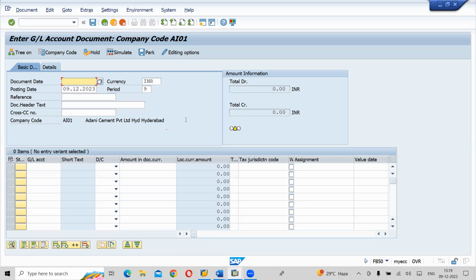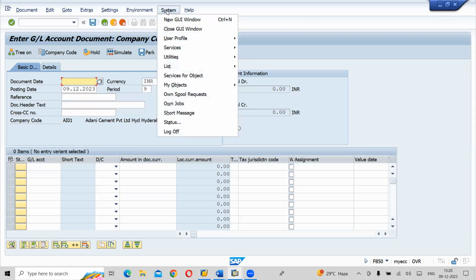So we know the process from the presentation window to the database. Next one: how to close a session. We have opened 6 applications, or 6 sessions, or 6 windows. You know how to open and close a session, but I am reiterating the different ways. Go to the System menu. From the System menu, select Close GUI window.